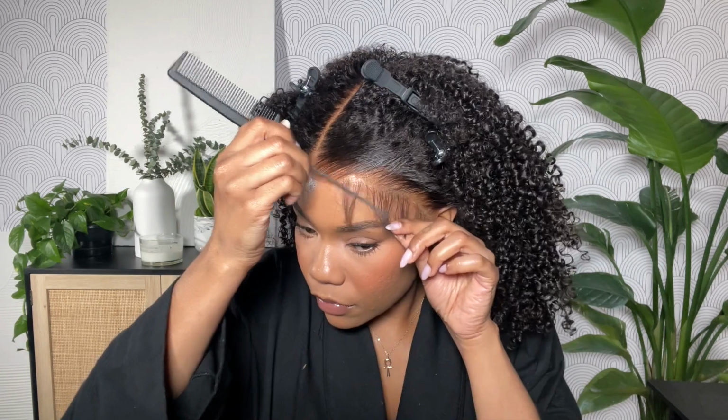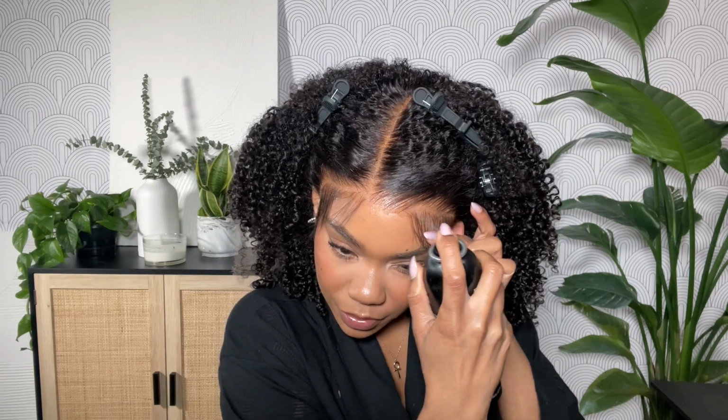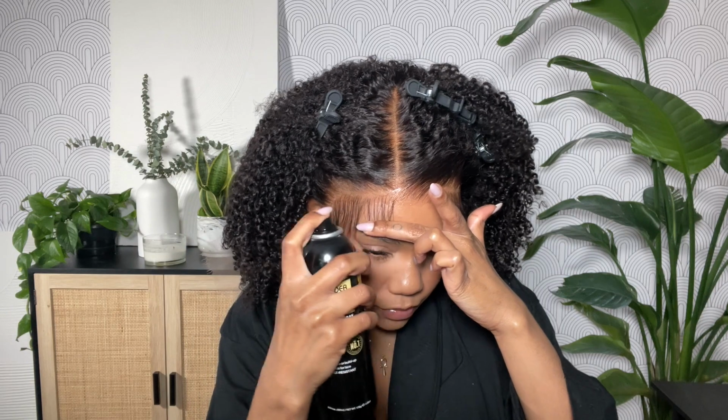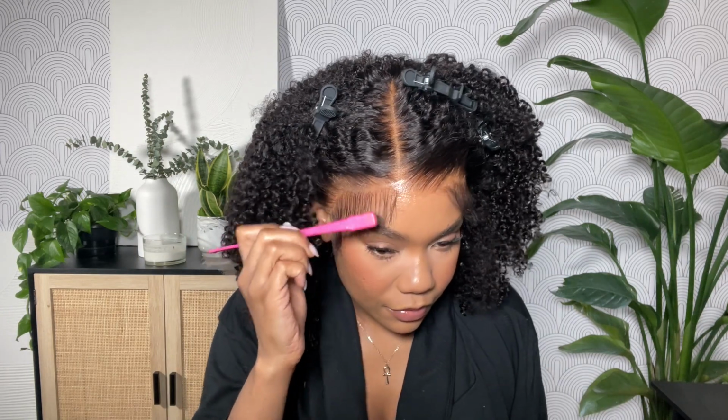And to attach the wig, I'm using my SLB Black Active Hairspray. For the sideburns, I'm spraying it on my skin and placing the sideburns on top, and in the middle, I spray on top of the lace. That way it's nice and melted, but it's not too attached to my head because I'm probably only going to wear this wig for a couple of days. I like to take my wigs off at night, but I also wanted to have that melted look, so the spray really gives me that without it being too permanent.